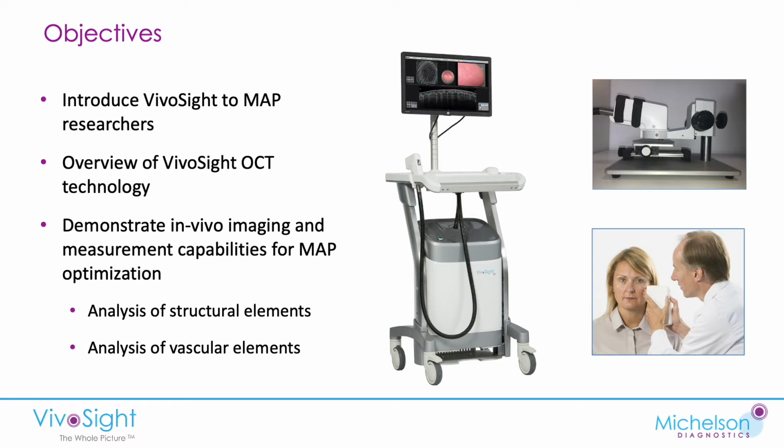In the middle of this slide here, you can see the VivoSight OCT system. It has a handheld probe, which is shown here, installed on its holster, and a display which shows you the scanned image in real time. Bottom right here, you can see that I'm just scanning this subject's cheek. And at top right, we also have a 3-axis stage for mounting the probe in a temporary manner just for ex vivo measurements of samples.